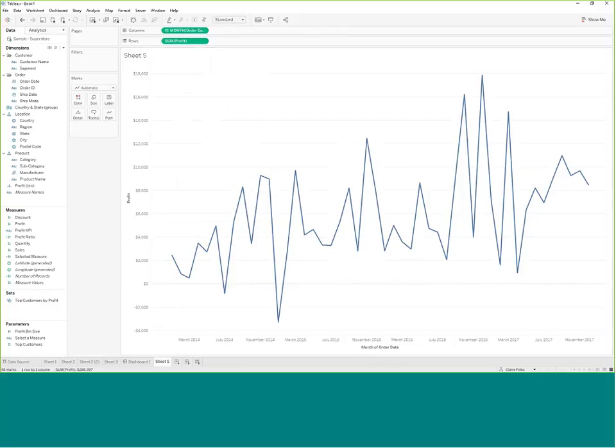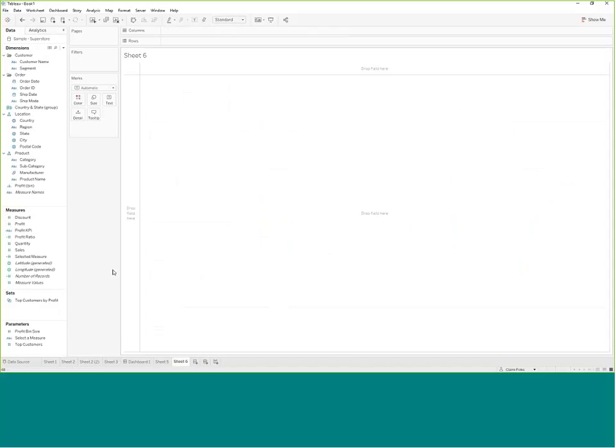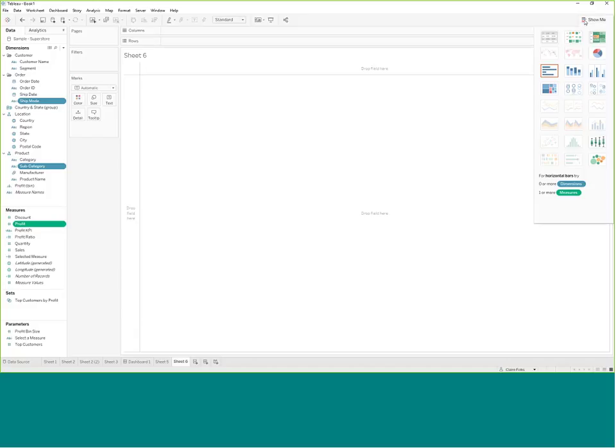Great question. I'm glad you asked that because I would have forgotten to show you all this. Let's open up a new sheet and say I know what kind of data I'm interested in seeing. So I want to look at my ship modes and my subcategories, and I want to see profit, but I don't really know how I want to visualize that. Way up at the top right, we have our Show Me menu. And Tableau is going to try and suggest, based on visual best practices, what the best way to visualize this would be. So right now, it's telling me a bar chart.